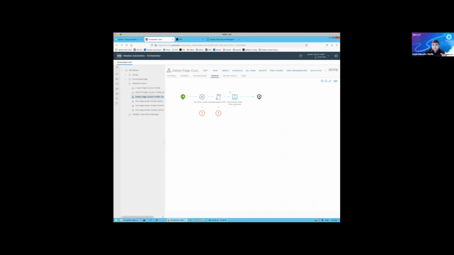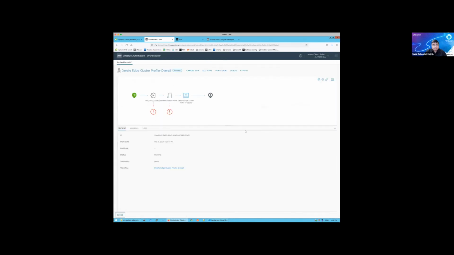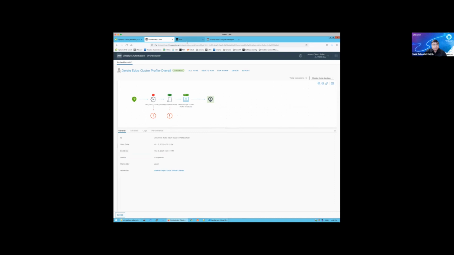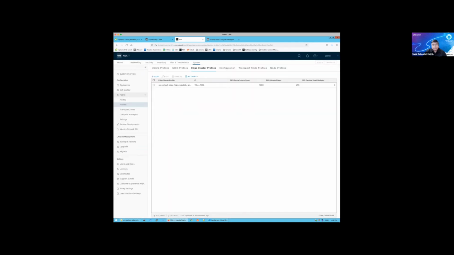But to delete that, I'm utilizing another workflow, which is pretty much native JavaScript. So when I had added the REST operations under the HTTP, my REST endpoint, NSX, which is NSX-T manager, under that I have a delete function, delete REST operation. I'm utilizing that as a workflow, and then I'm calling that workflow here to delete that entire profile. So test-1, and then run that, it should delete that profile.